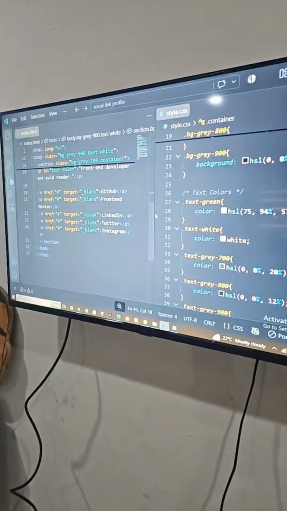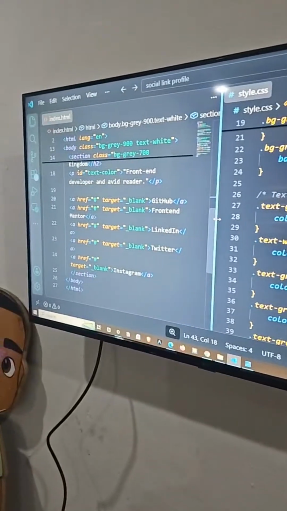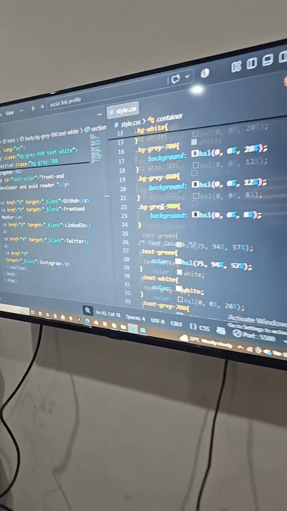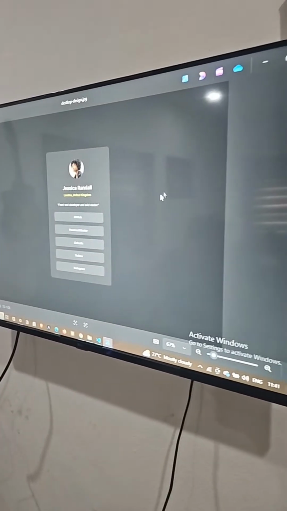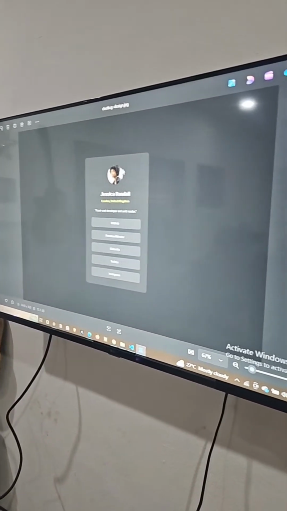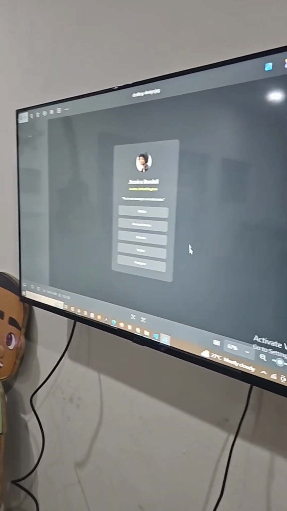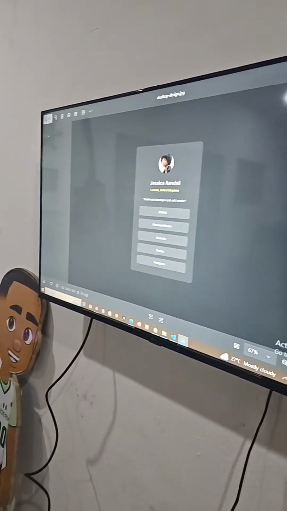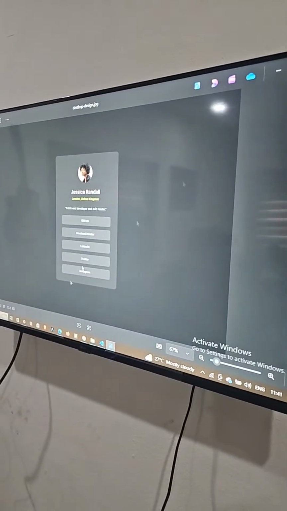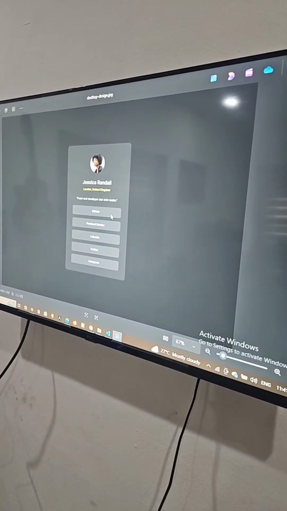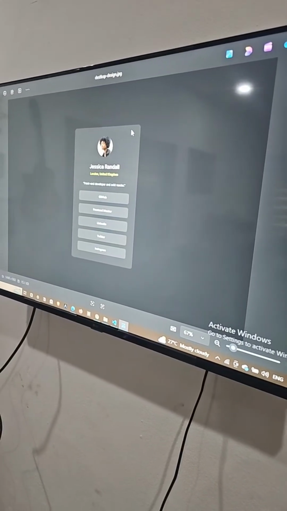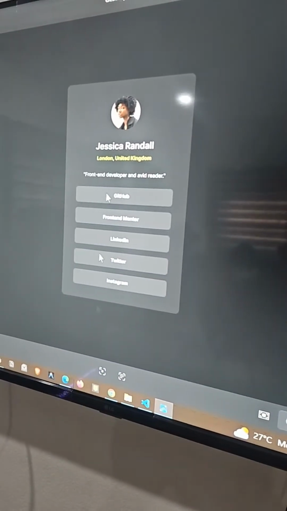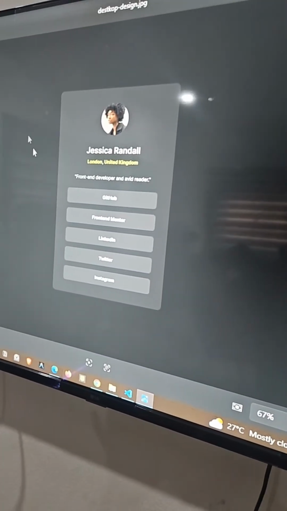So where should we put it? If you look here, we have just the body, right? The body is the container holding the section, right? If you want to flex the item, you place the code in the parent, which is the body, because this is the item you want to flex. Are we together? So we want to flex this container, so we are going to place the code in the body.